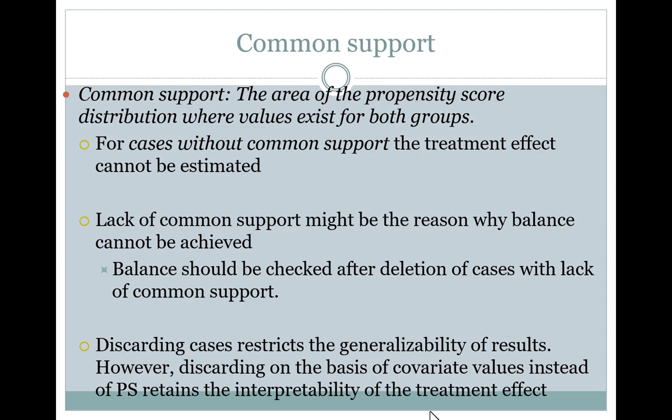This preliminary check is graphical. We look at visualizations, and it's just to detect the most outrageous problems with common support, which would lead you maybe to abandon propensity score analysis if common support is not adequate. Now, there is an assumption here that you should check too, the assumption of positivity, also known as overlap, that there are no propensity scores that are 0 or 1. The distribution of propensity scores is all greater than 0, less than 1.